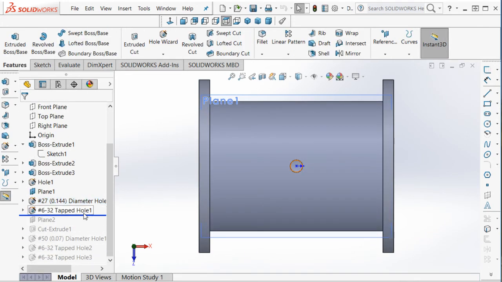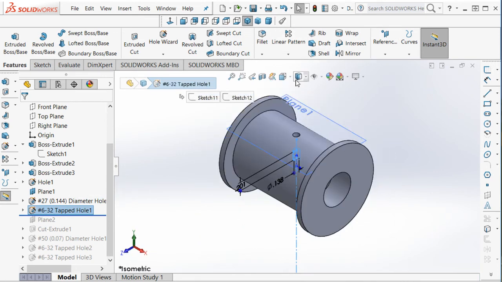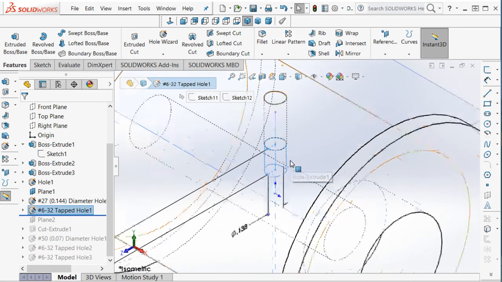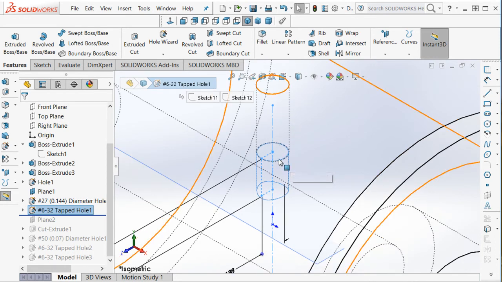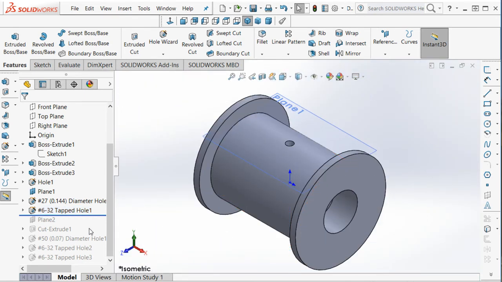My third hole is in the very bottom of that sketch. Let me come to an ISO and turn my wireframe on. So the first hole gave me clearance, and the second hole gets me to the shaft. This second hole is a 632 tapped hole, and that is where the 632 set screw will screw into the shaft, holding the shaft and the pulley together. So let me turn shaded with edges back on.